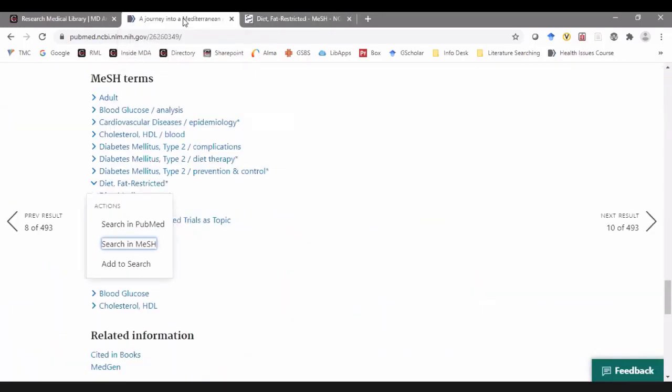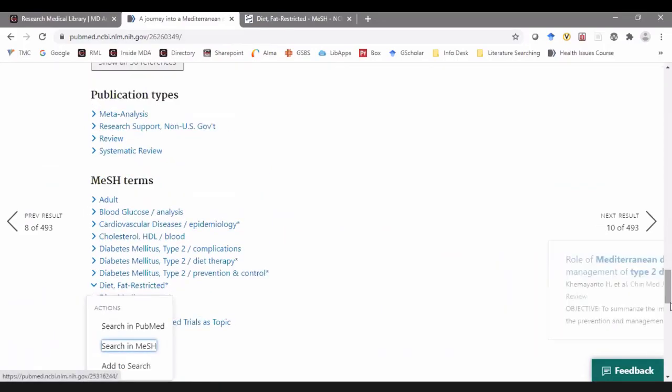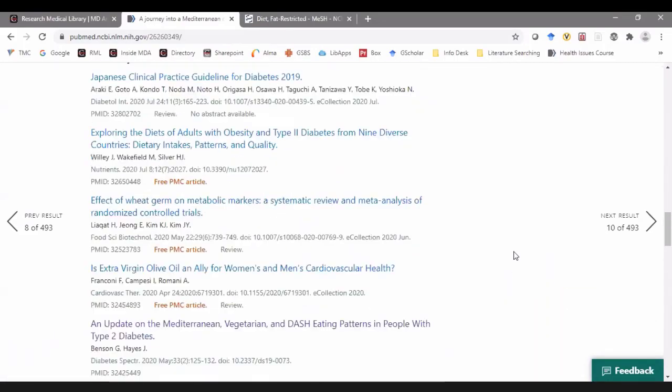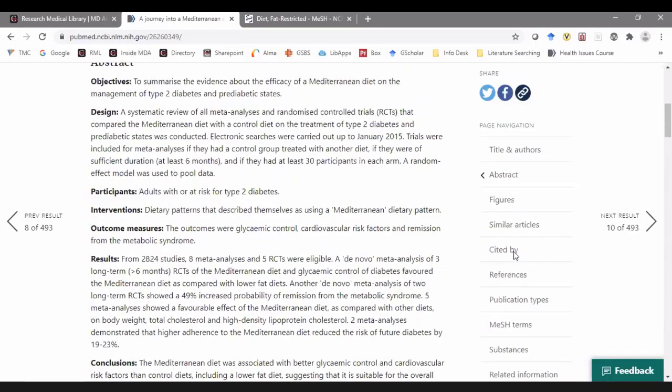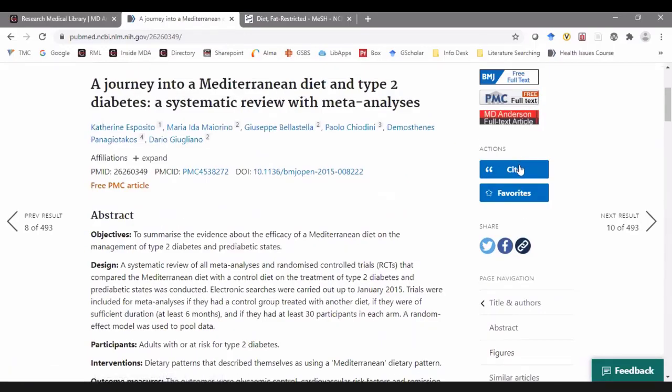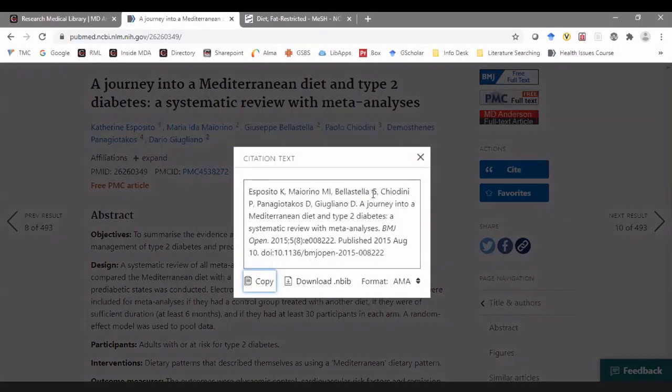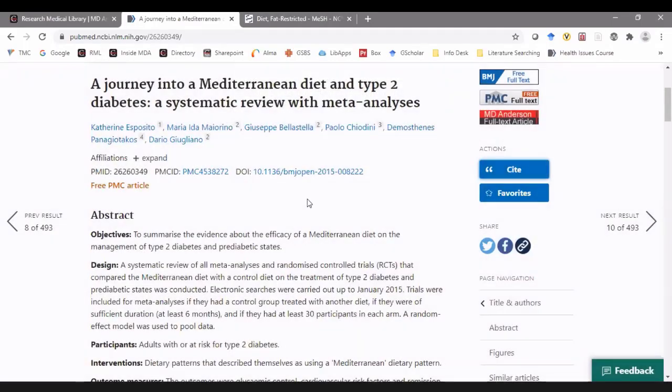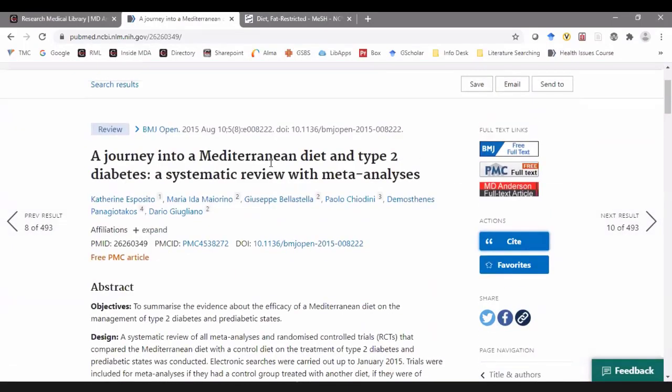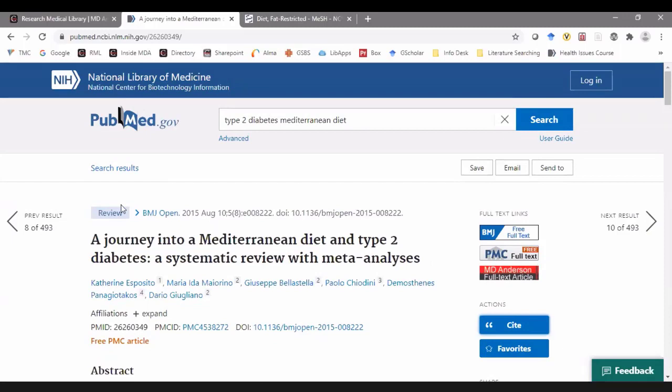Let me scroll back up on the article record. Are you talking about this feature under Actions, where you click on that and it shows you different formats? Like this is the AMA format. We can change it to MLA, APA, NLM. Is this what you're talking about? So this is available in PubMed. Thank you for bringing that to my attention because I had kind of forgotten to talk about that.